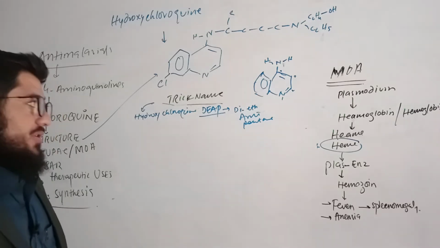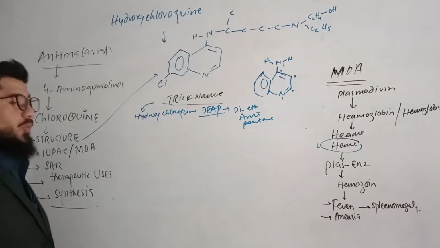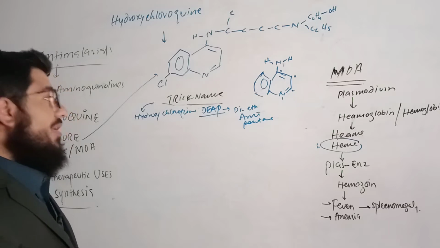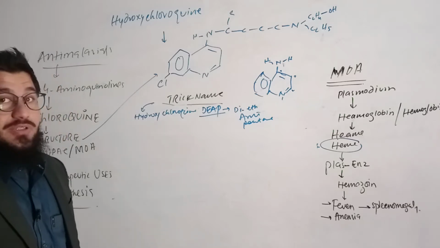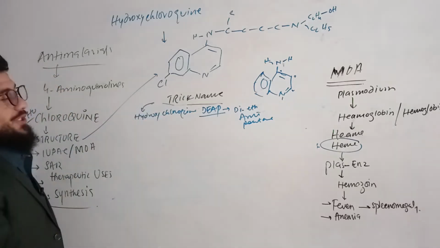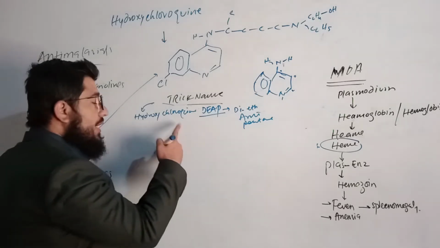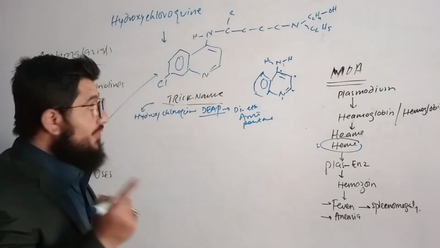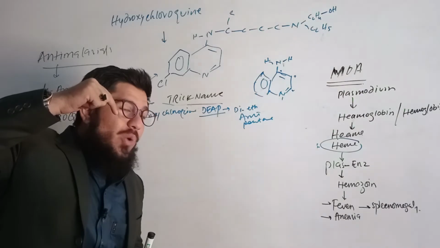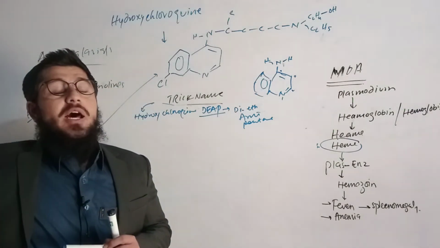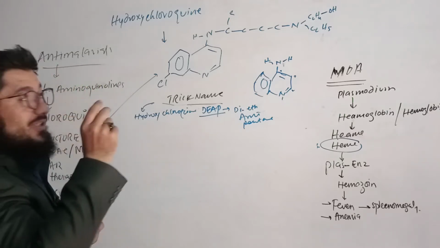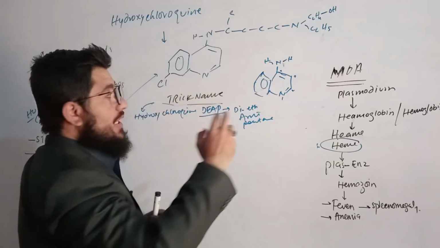So now how I'm drawing, just concentrate on the board. While looking at the trick name, I'm going to draw the hydroxychloroquine structure in a very easy way. Yes, easy, because it's easy for me and for my students. Coming to the point, looking at this, just draw the structure. One more thing you must remember: whenever you are drawing hydroxychloroquine, remember that it is from the 4-aminoquinolines class. So 4-aminoquinoline is the main component, the parent ring, you can say.